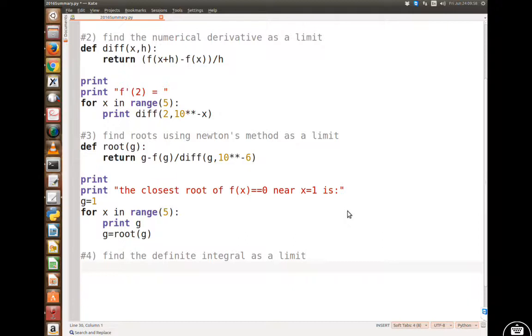On this one, you can make a function for L sum if you want, and R sum and trap sum, but we didn't do it that way. So let's just go print. Okay, so let's see. The definite integral of x from 0 to pi. How about that? The definite integral of f of x from a equals 0 to b equals pi, just labeling our output. Okay, let's do this loop.